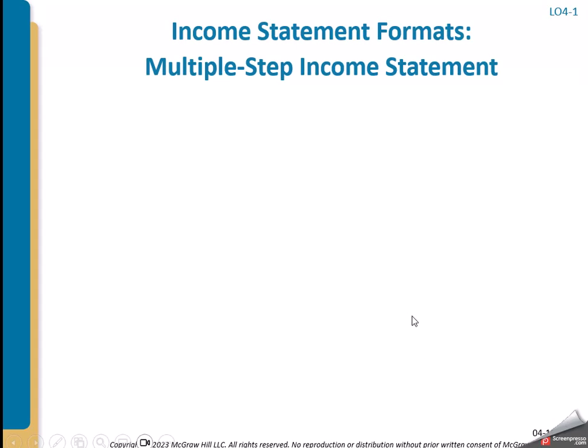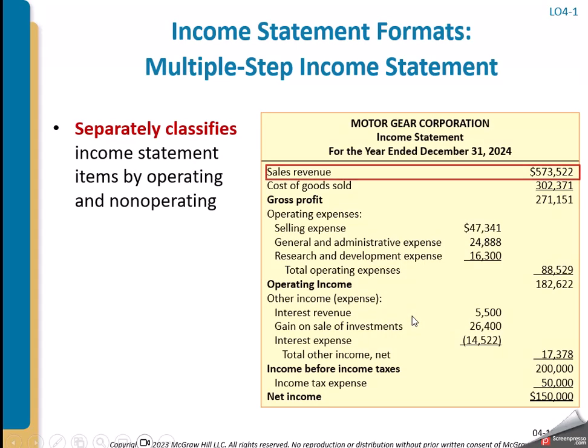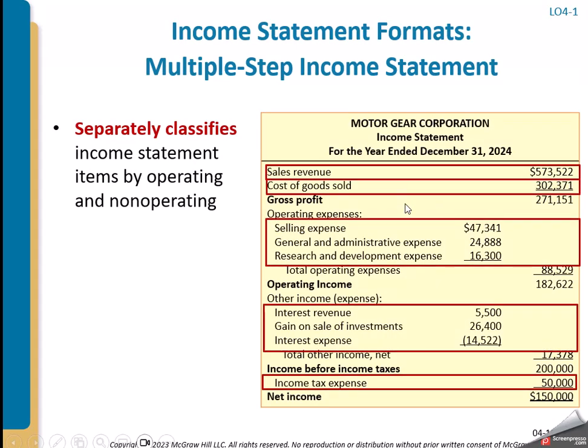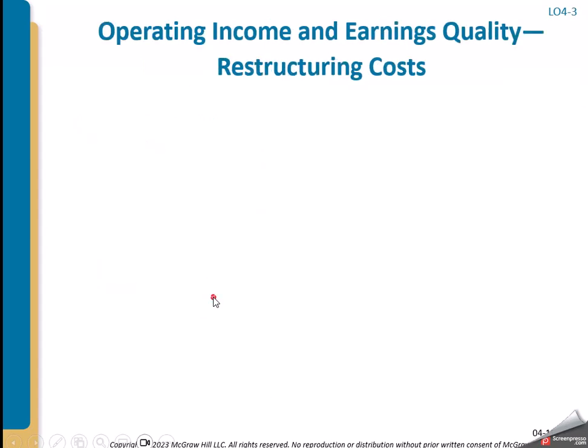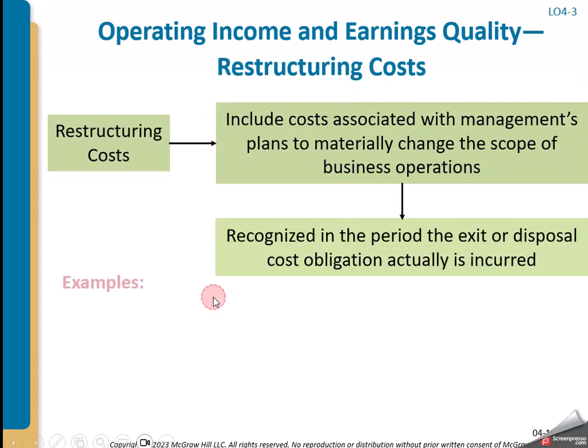The multi-step is more common, I feel like, in industry, because it gives you a little more detail, especially if it's a manufacturing company or a retail company, not necessarily a service company. So we've got our sales, less our cost of goods sold gives us gross profit. Then we subtract out our operating expenses, and then we deal with those other income items to come down to our income subject to tax, and then our income tax estimate that we owe. That gives us a little more detail, and I do think most companies use that format.